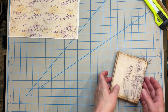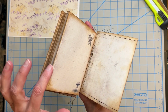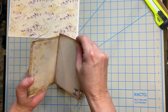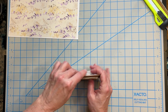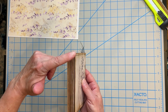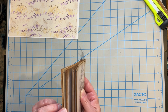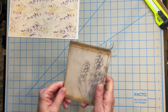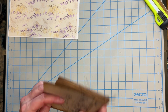All right, so what I did was I folded all of my pages, and they are not like a normal journal where you would put one inside the other. They're behind each other, like so. Okay, and I'm using 1, 2, 3, 4, 5. I think I gave you guys 10, but you can make endless amounts, just flipping and printing them more than once.